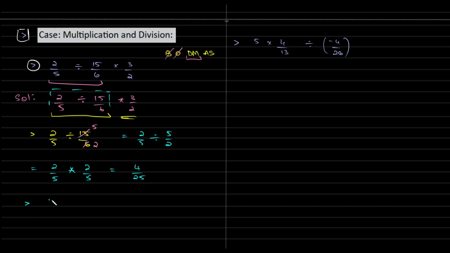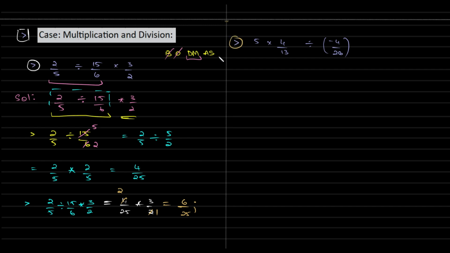We need to indicate that we are starting off with the question again, right? Then you can write this is equal to 4 by 25 into 3 by 2. I don't have space, so I'm cramping things, but you should do it neatly. So 4 and 2 can cancel each other. HCF is 2, so 2 divided by 2 is 1. 4 divided by 2 is 2. And we have 2 into 3 is 6. 25 into 1 is 25. Further simplification, no, we can't simplify this anymore, and that is your answer.